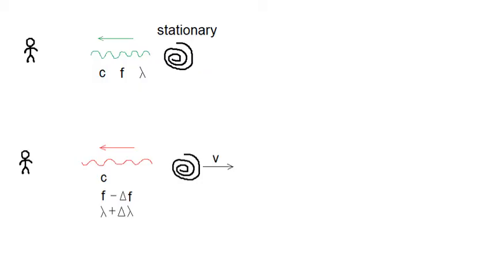Because it's moving away from us, the waves coming from it towards us are stretched. The velocity of these waves will be c, and we know that has to be constant. That's the thing about the speed of light. So c is the same, but the frequency will be less and the wavelength will be bigger. The frequency f will be f minus Δf, and the wavelength will be λ plus Δλ. So the wavelength is bigger and the frequency is smaller.